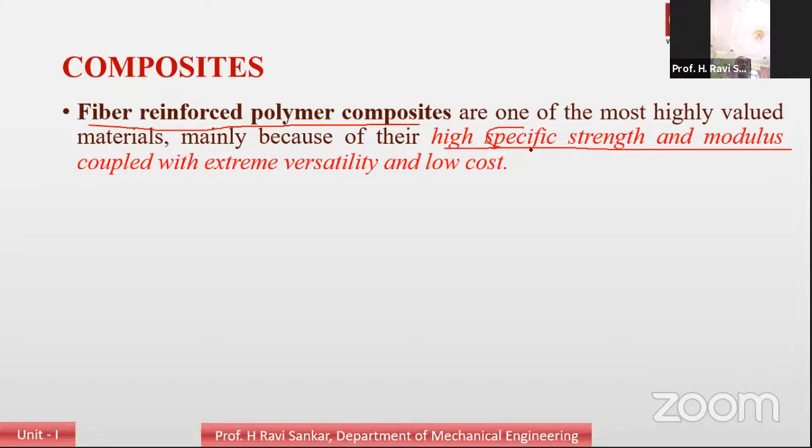What is meant by specific strength? The specific strength is nothing but the property per unit density. So, though the absolute strength may be low, the specific strengths are very high for composites. This leads to reduction in weight of the structure. These composites are replacing conventional materials in almost all engineering applications, from household applications to aircraft structures, automobiles, and so on. Because of these high specific properties, composite usage is increasing more and more. And it is low cost also compared to other conventional materials. Therefore, these composites are replacing the conventional materials.